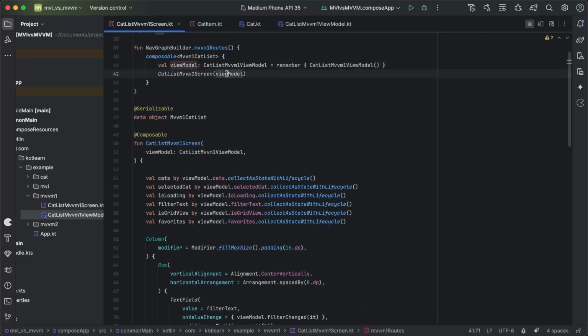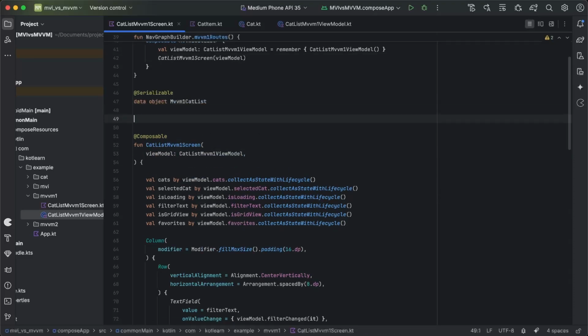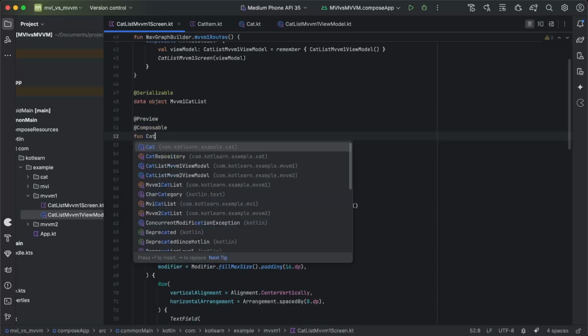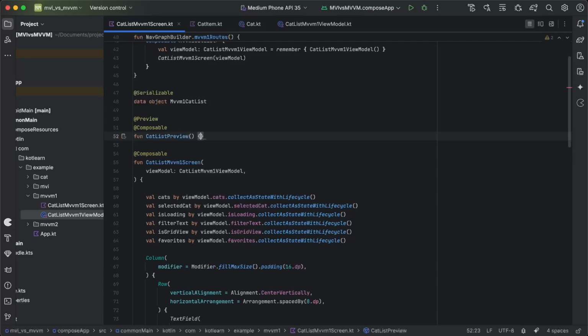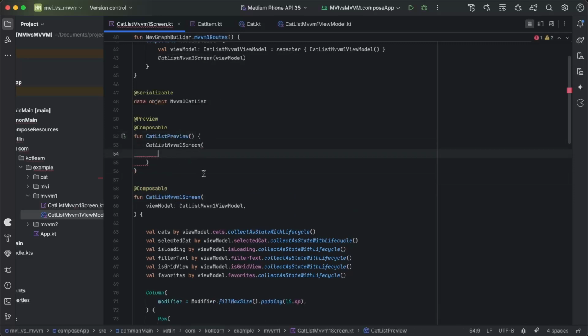So passing the view model directly in, this is where we see our first drawback of using MVVM, but how we can also mitigate this. The drawback is that there is not an easy way. So if we wanted to add a preview, and we want to use this composable, this needs a view model.